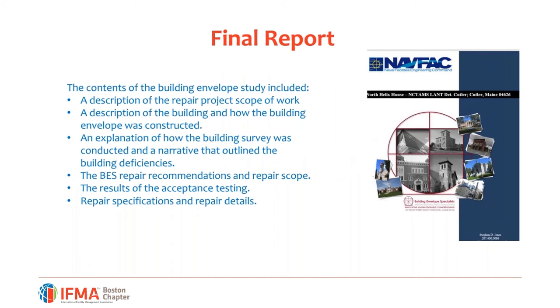So BES then went to produce a report, which is way out of sequence for us. But this report was very important because it was something that was going to be observed in red by officials at the Pentagon. So I didn't realize that at the beginning of this. And you can imagine the pucker factor that came in when I suddenly realized the report that we're writing is going all the way to the Pentagon.